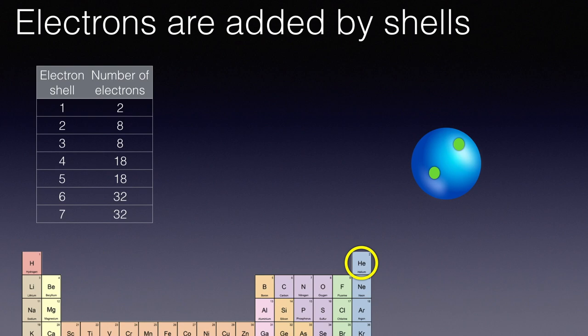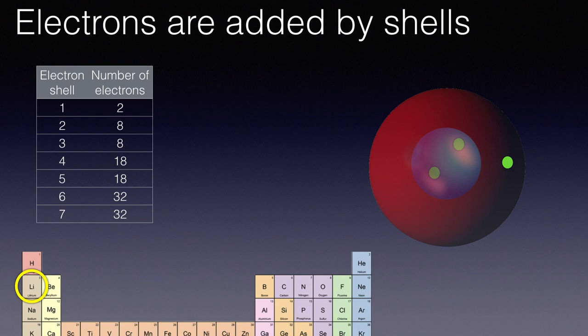As we go on and build up and we go over to lithium, because shell number one is full, the next electron is added into shell number two. And you can see from the table shell number two has a maximum of eight electrons, but in this case we've simply used one of the spaces in the second shell. And lithium is a metal, you can tell because it ends IUM, and it is very highly reactive and therefore not very useful for us in electronics, certainly not as a conductor. And it is highly reactive because of this single electron in its outer shell.